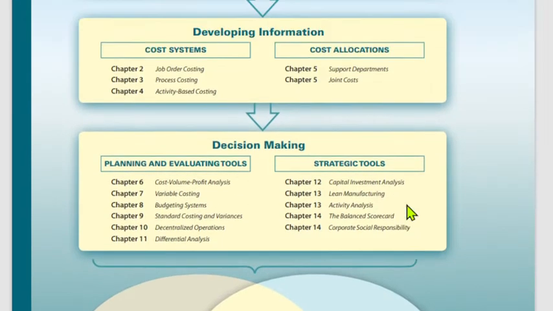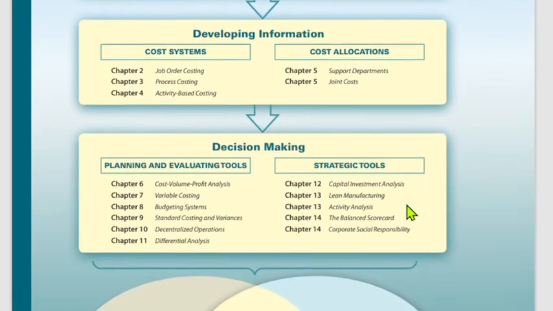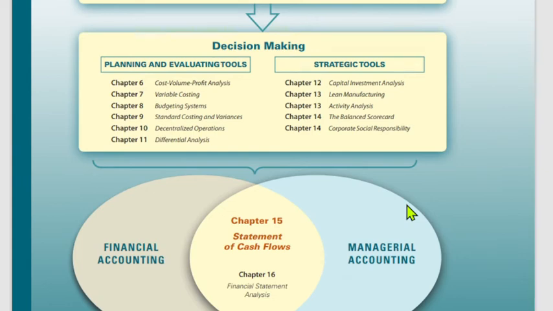If you look at our figure here, the statement of cash flows and the financial statement analysis are two components where managerial and financial accounting overlap. So the ideas in financial accounting and the ideas in managerial accounting are used in analyzing the statement of cash flows. Kaya nga, the statement of cash flows is relevant in understanding the overall standing of the company, especially on the flow of its resource, cash.